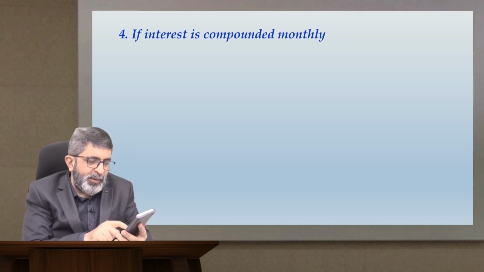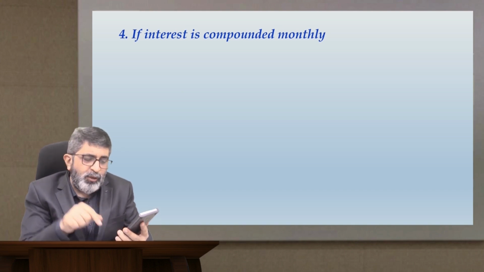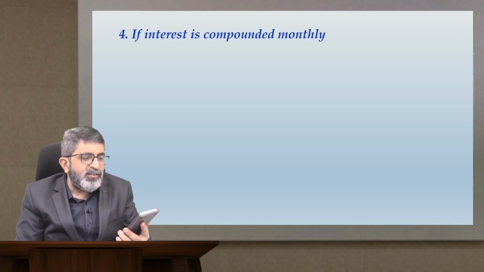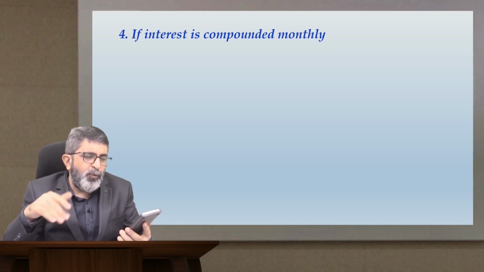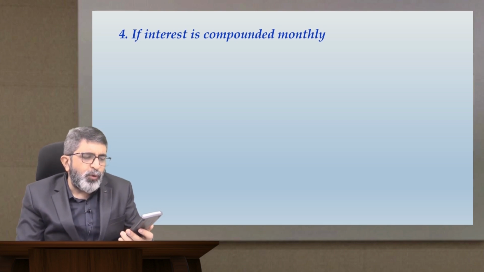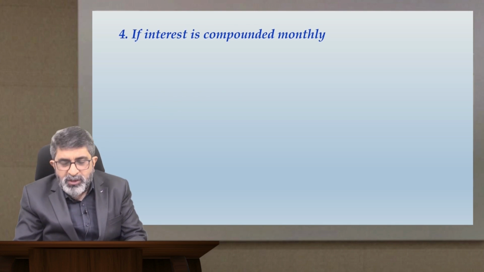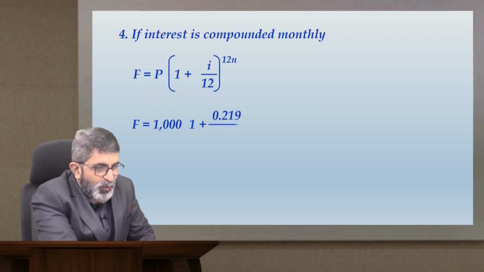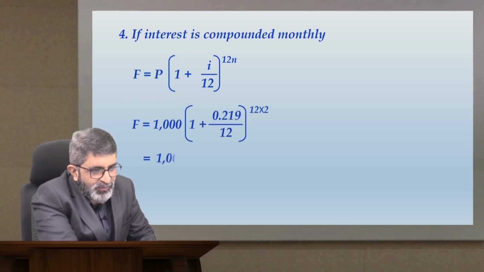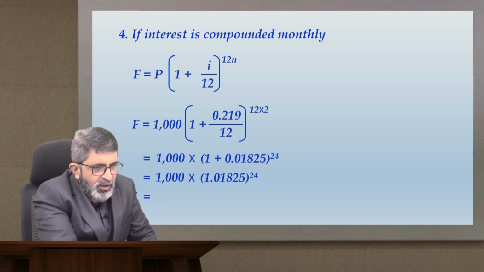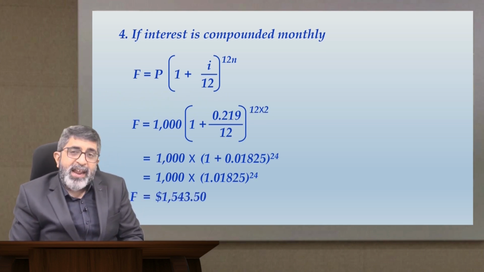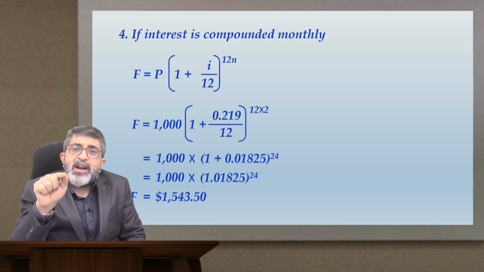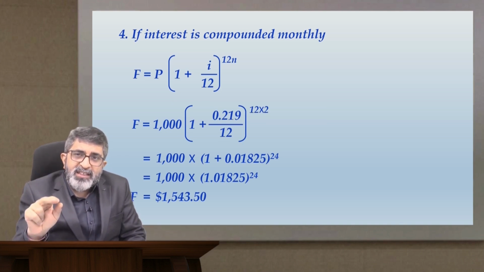To this I multiply the present value, that was the principal amount, $1,000, and what I get finally is 1543.498, or you can round it off to 1543.50. Let us check whether I have done it correct or not. So when you make this calculation and you are correct with your calculation on your calculator, in exam you don't have to write anything, your final answer should match with this 1543.50.